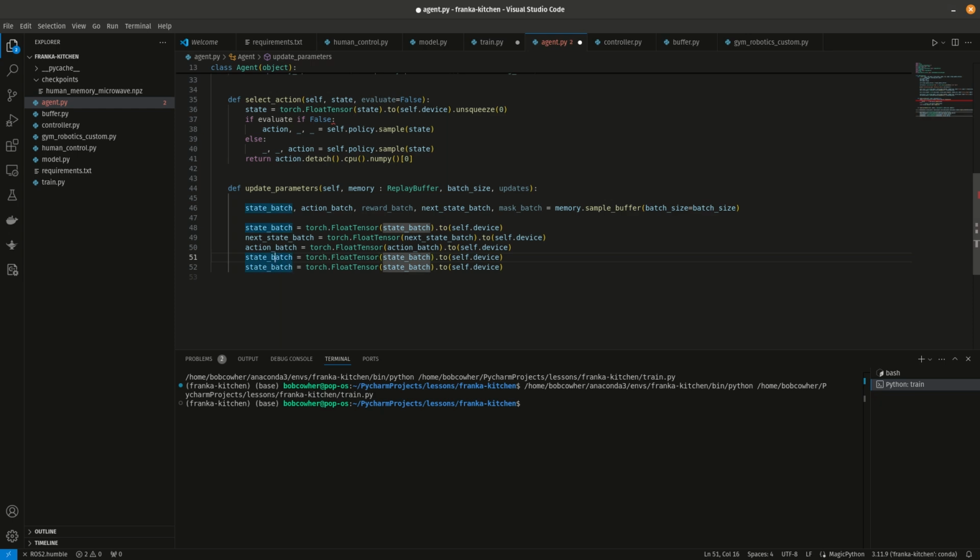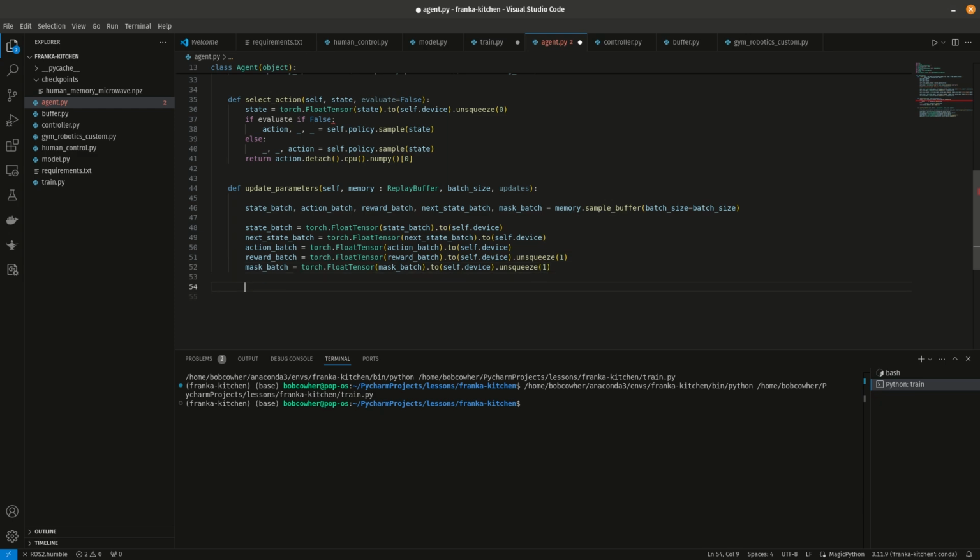This one can be reward batch and reward batch. And for these two, I need to add an unsqueeze to get the dimensions right. So it'll be unsqueeze 1. And mask batch to mask batch. And then this will also be an unsqueeze 1.